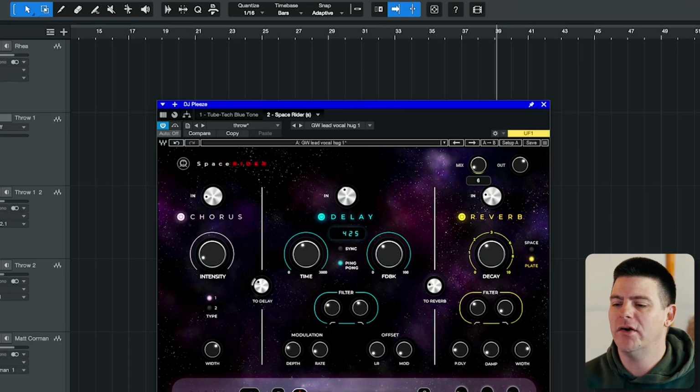I think it's a super useful plugin if you're using it for effects. You can also use this on guitars and synths and drums and do a lot of really cool creative things. The only cons I would say is I wish the mix knob had a lock button. So when you're switching through presets, you could hear what it's going to do at the mix level that you want it to be. And the other thing is, do you really need this plugin?